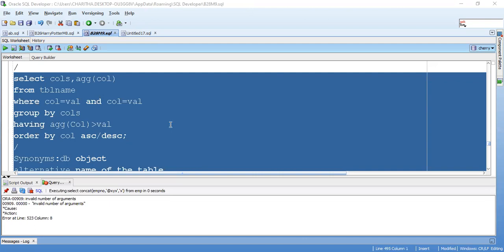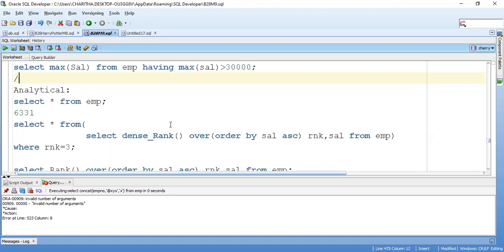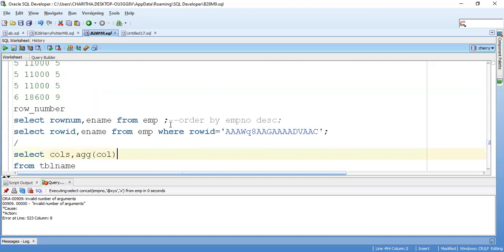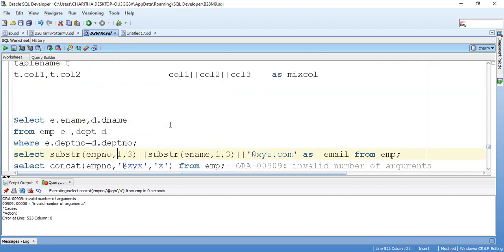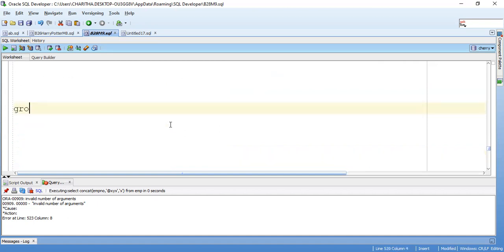Now let's overview what happened today. We discussed aggregate functions. Aggregates are all about returning one value. Later, we decided to group them: group by department number, group by class. After that, we searched with the having clause. Then we went to analytical functions, rank and dense rank. Rank will skip numbers and show the next. For example, 1, 1, then next one is 3; 4, 4, 4, next one is 6, 6, and 7. If you count position, it is 1 to 7.